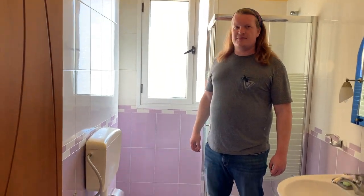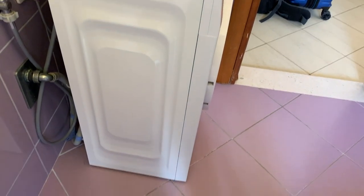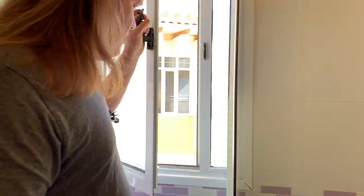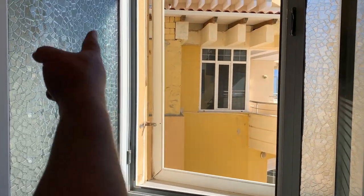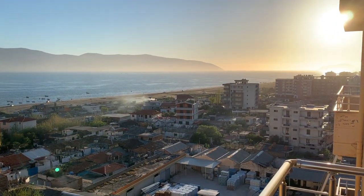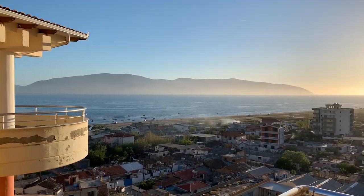We've got a washing machine that's itty bitty, a fully enclosed shower, and you can sit on the toilet and look at your neighbor. This place is on the 10th floor — Jen was keeping that a fun little secret from me. And when we got here, the homeowner said you have to walk all the way up to get the keys, so it was a double surprise. But it's all totally worth it for the balcony.